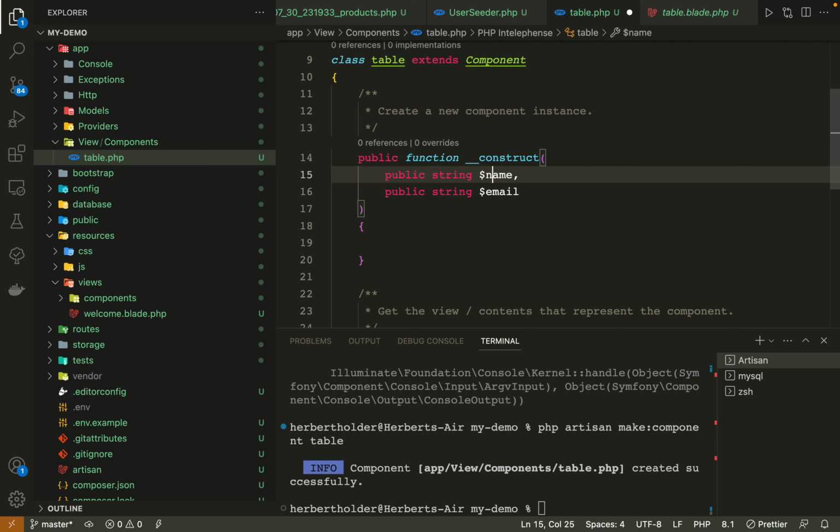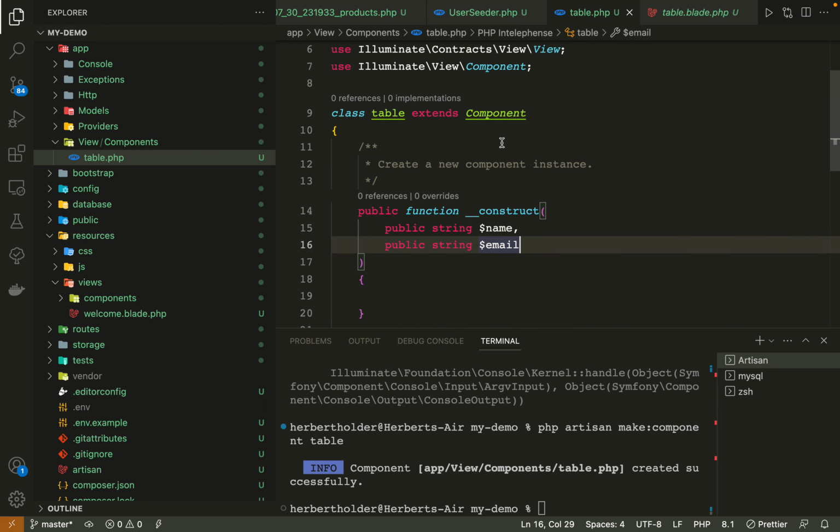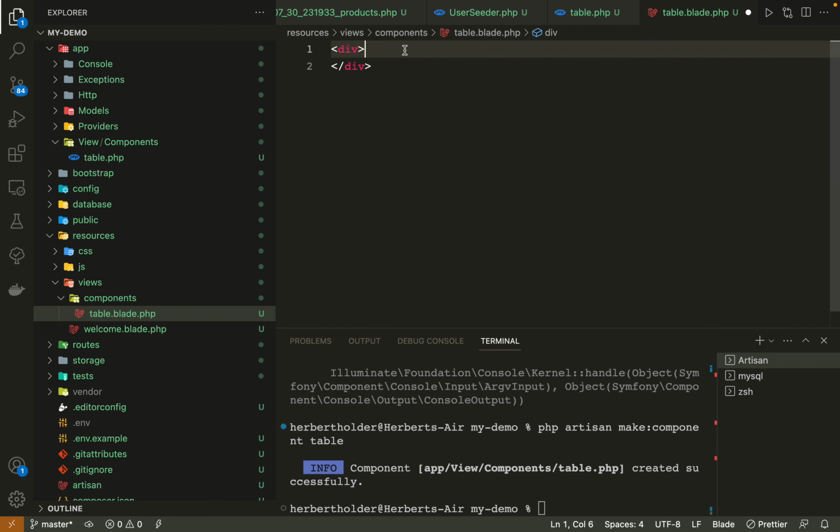Let's just call it name, just to match the model. So name and email. Okay. All right. So now what we can do is we can then register these like this.